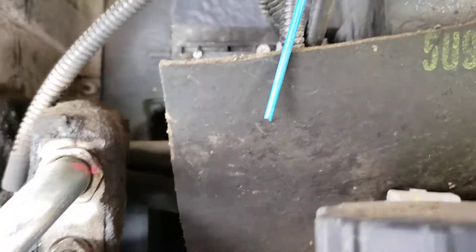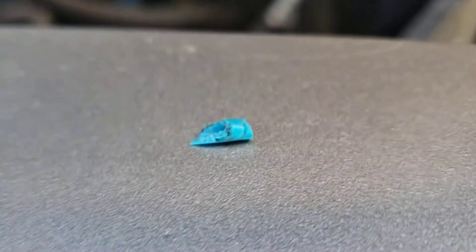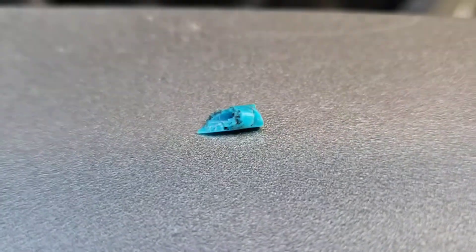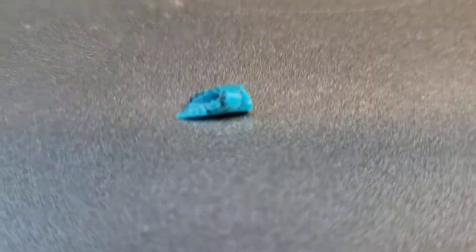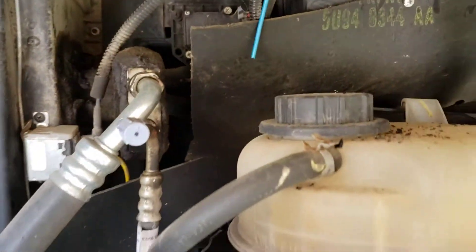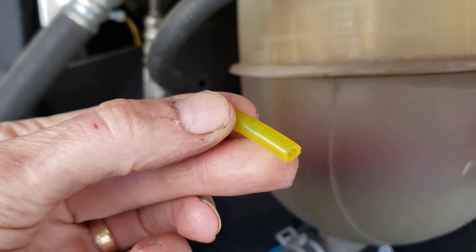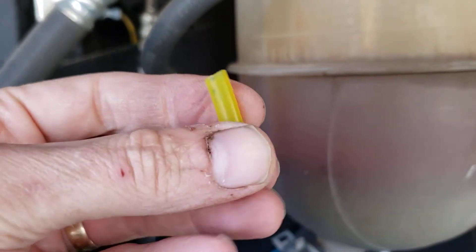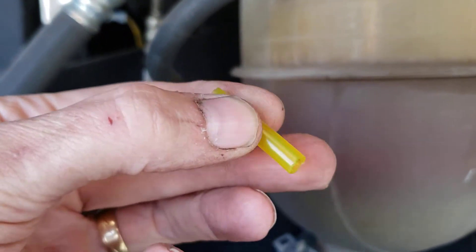You can see this little short piece here — that's what it looked like. We've got some old teeth marks on there. I believe a mouse got hold of it. So we cut off that little end to make a nice clean connection. Then I went to my toolbox and found a little piece of fuel line — this is called Tygon fuel line, used on weed eaters and chainsaws. It's really high quality line.